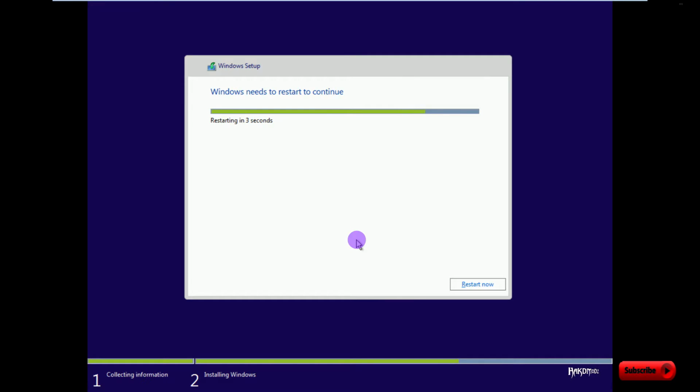Okay, VMware might restart a few times throughout this process. Just let it do its thing, it knows what it wants. Most of this setup process from now on is automated, so you don't really have to be here for it. Same as if you're installing it into an actual workstation.